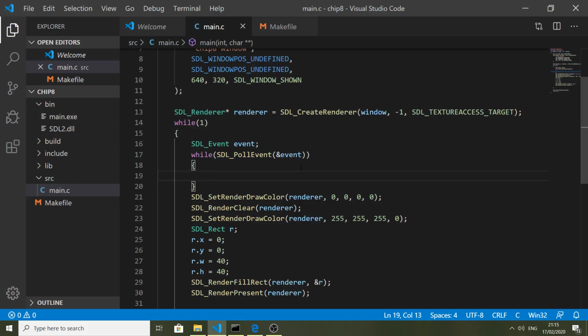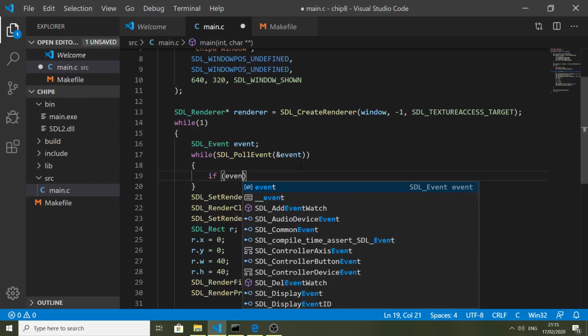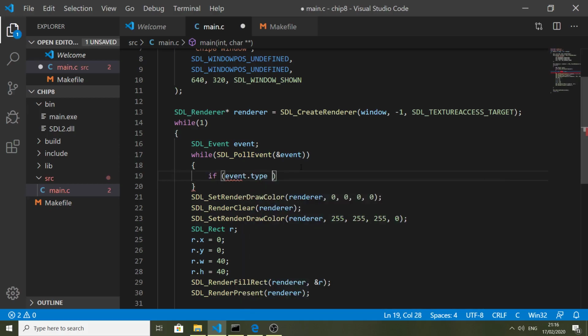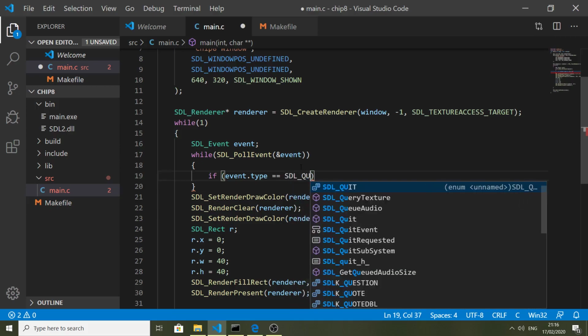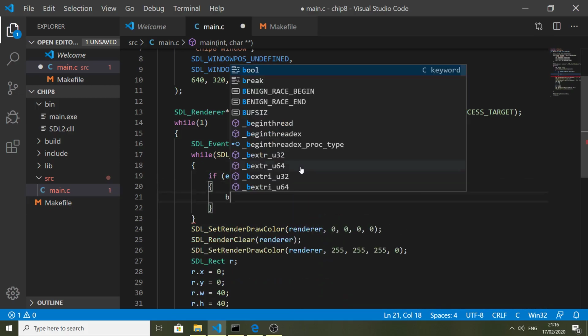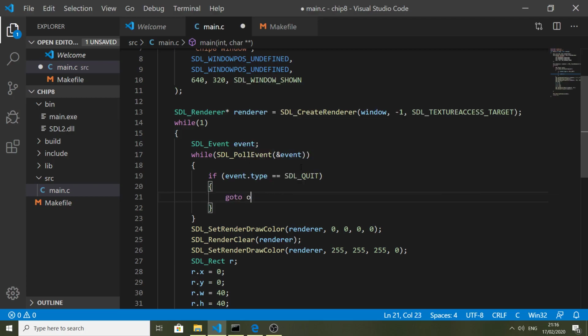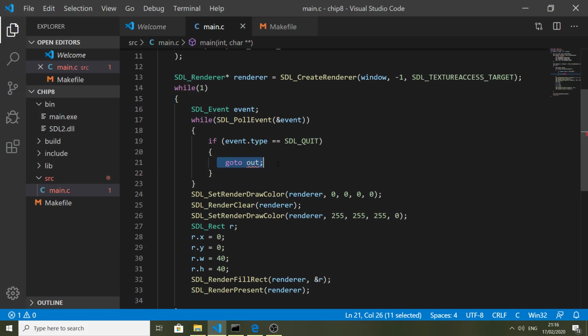Okay, so here we just say if event.type equals SDL_QUIT, then goto out. So this will be our quit event. Basically, when you press the X on the window, this event will be fired. So this will go to our out label, which we haven't created yet.